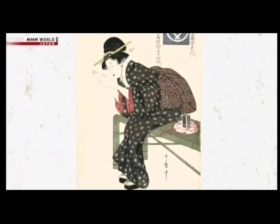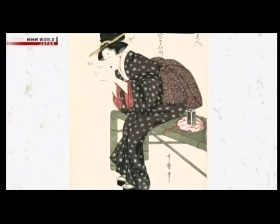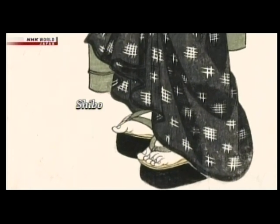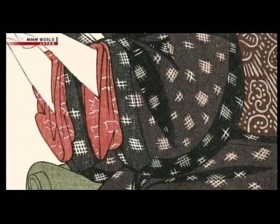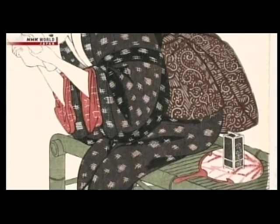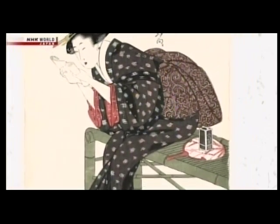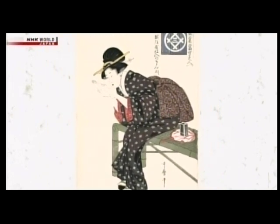Her kimono seems to have been well chosen as well. She is wearing a kimono made of crepe — this fancy kimono for midsummer is made of fabric woven to create distinctive little creases called shibon. The colour is a subdued black with a white splash pattern, though it seems to be red in parts. The red undergarment she is wearing is showing through, harmonising with the red of the fan, accentuating the body within and adding a bit of charm.